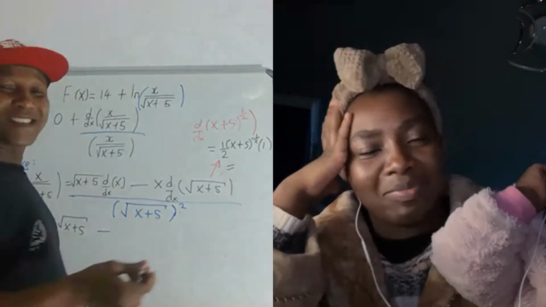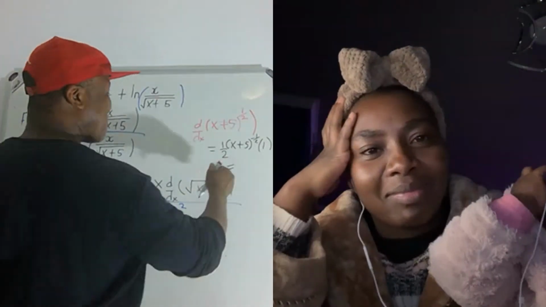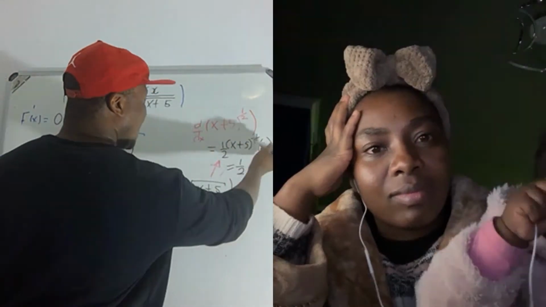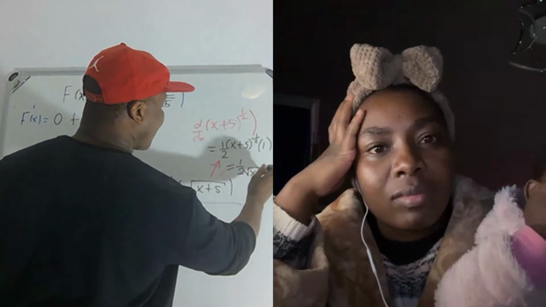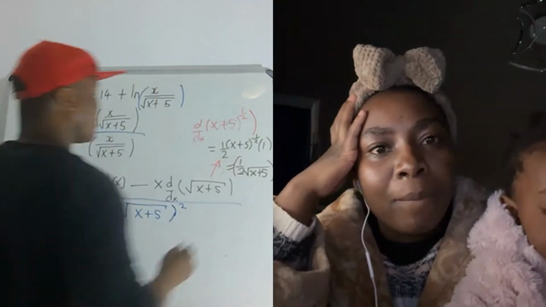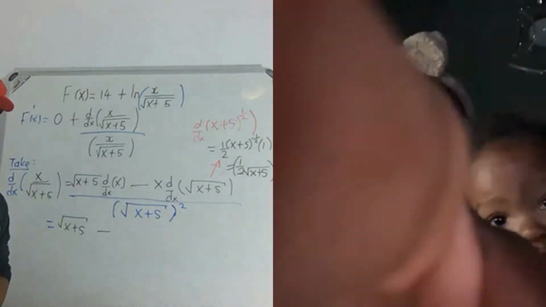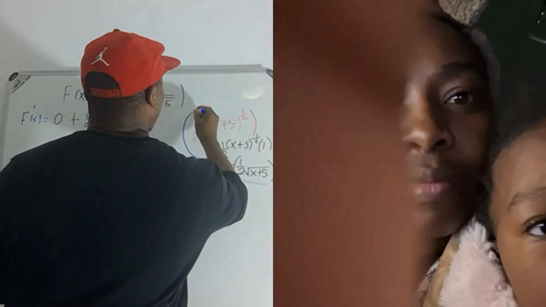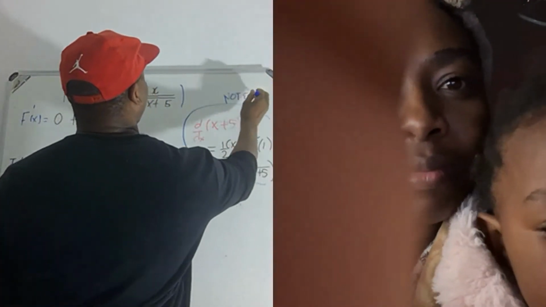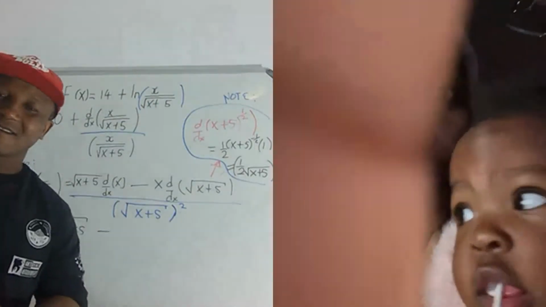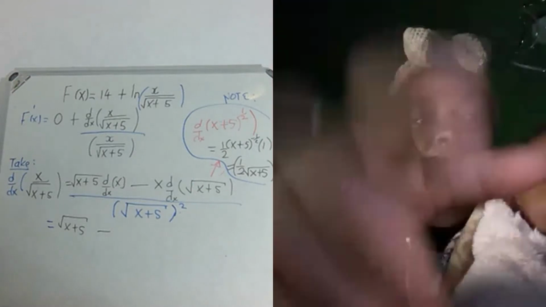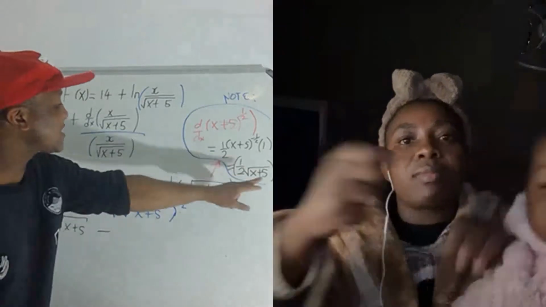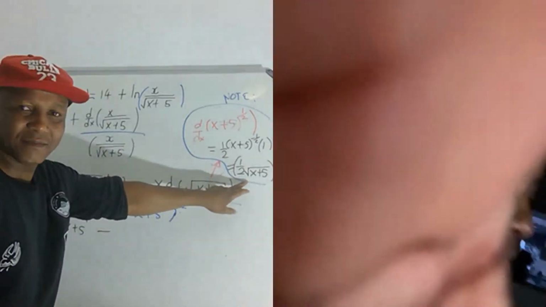And then we say, we're going to get this onto the bottom. So 1 over 2 is going to come to the bottom. It's going to be the square root of x plus 5. Do you agree with me? Hold on, or do you want to take a picture? Let me do it. All right. Sometimes you don't want to rewrite where it's going to be, so all this stuff is going to give us that.